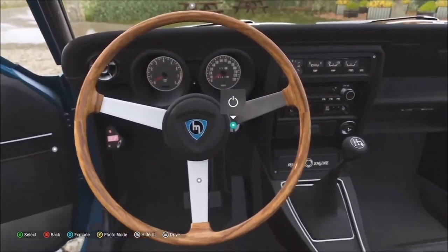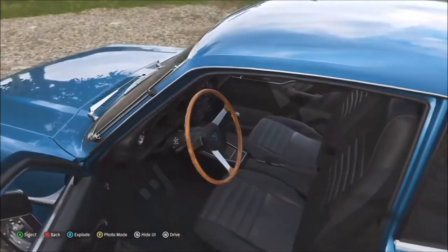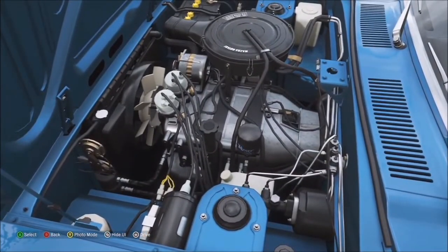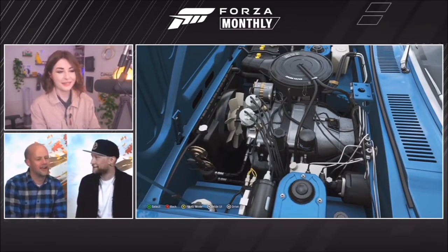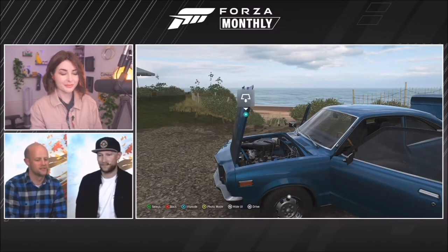It actually says 'Rotary Engine' right there on the dashboard. Looking at the engine itself — not literally exploded — we can see the rotary engine, which both of our Mazdas actually have. Typically an engine fires pistons, but with a rotary engine you have Dorito-shaped rotors that spin. They're incredibly inefficient and will require a rebuild after around 60,000 miles, but they allow you to extract quite a lot from quite small engines, and the sound is awesome.